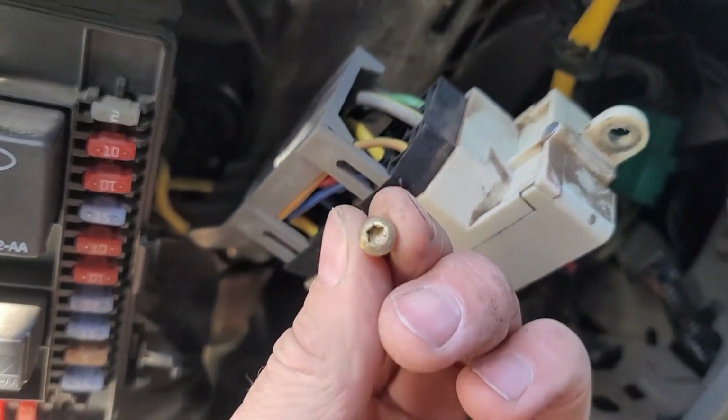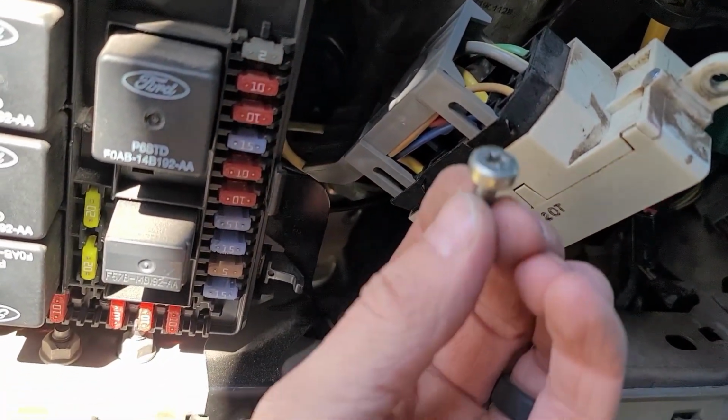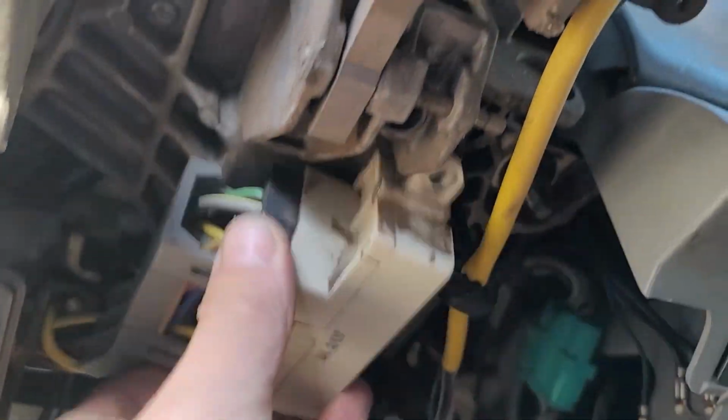All right, a couple more things. This is your ignition. There's two, let's see, Torx 30s that hold those in. So those just go right up through there, and they bolt right into the column. So make sure you pull those out, and then your ignition comes down.